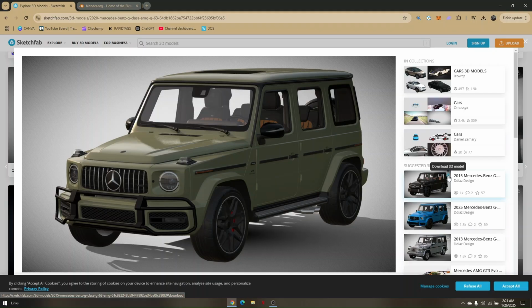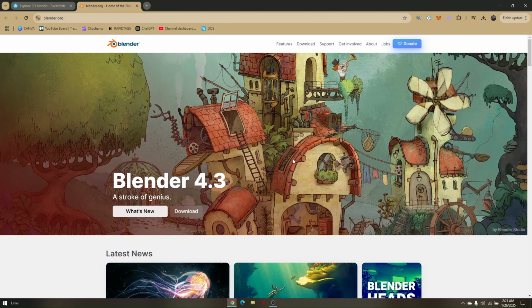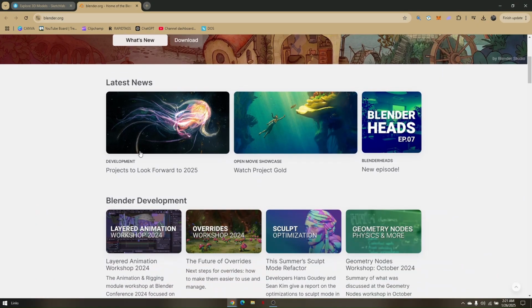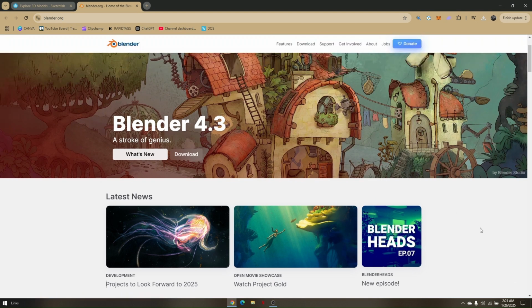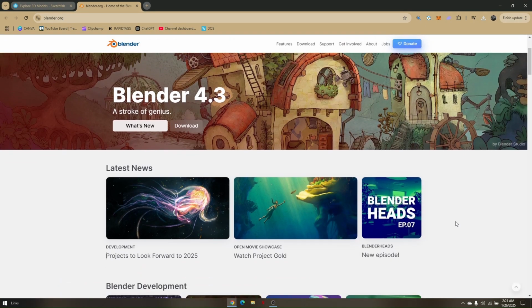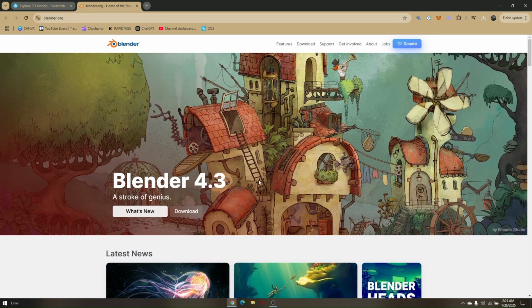So for you to be able to download this model, all you have to do is to log into an account. So this is actually free. So once you have downloaded this model, all I have to do next is access your Blender application or software, add that specific file from Sketchfab, the downloadable file, and then just simply drag it to your Blender software. So that's how easy and quick you can move a model from Sketchfab to Blender.